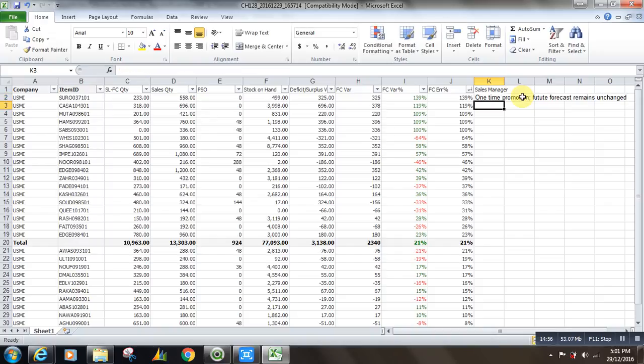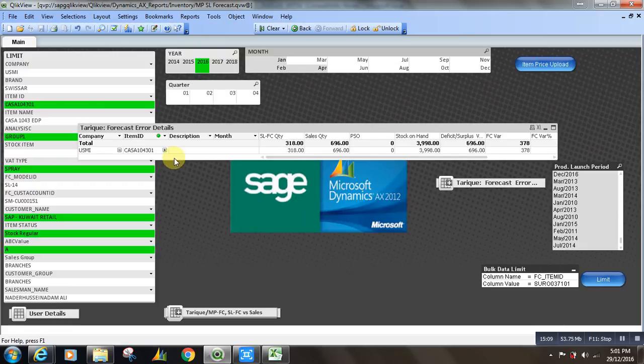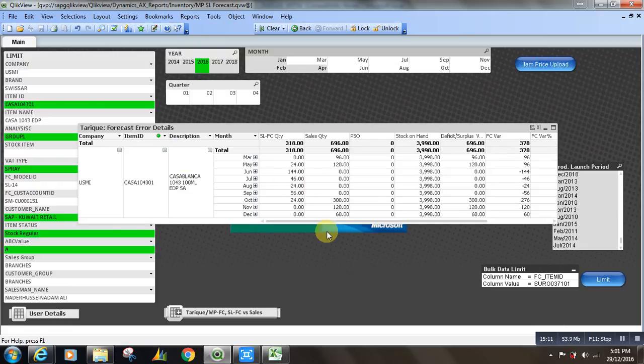So this is how. Another item is, okay, in this case, we can see that forecasted quantity is much less and the lifting is in terms of hundreds, 120, whereas forecast is 46, 24 and so on.